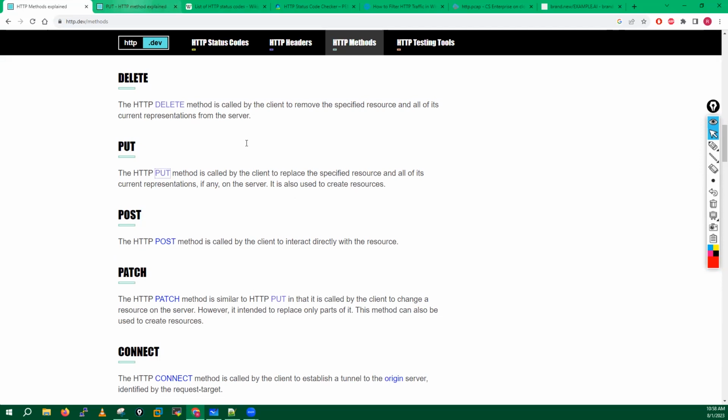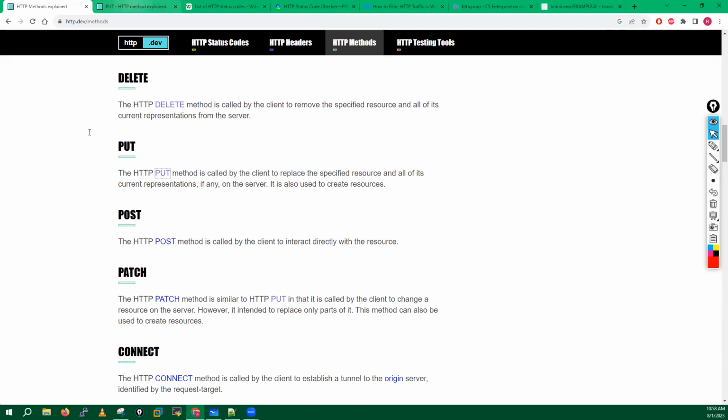The status line contains the response status code, which is generated by the server to indicate the outcome of the request. The status code is a 3-digit number. Generally, HTTP has around 5 types of status codes.